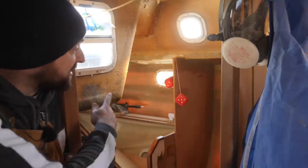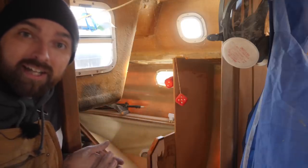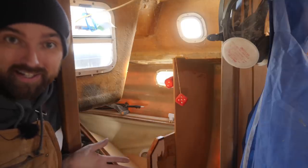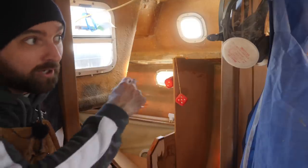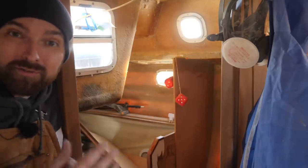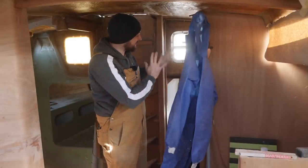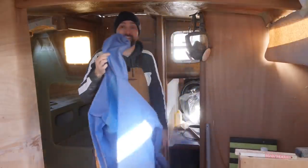For the holes I'm patching here, I think I might be able to get away with just beveling one side, but the belt and suspender solution is definitely to bevel both sides. And I am going to put up some scaffolding along the outside of the boat to work on the deck hull joint in the not too distant future, so it'll be easy to bevel the outside then. For now, let's just get the inside bevel out of the way. I am not looking forward to this.